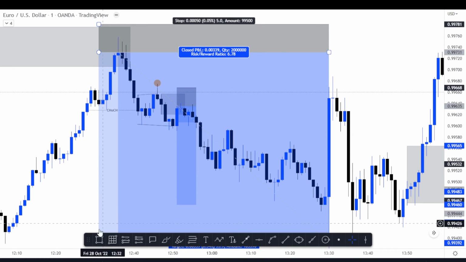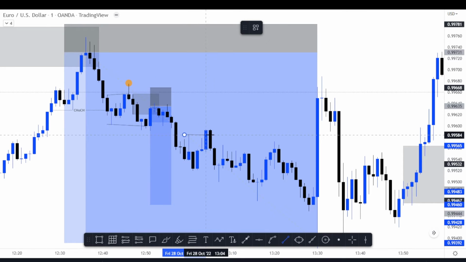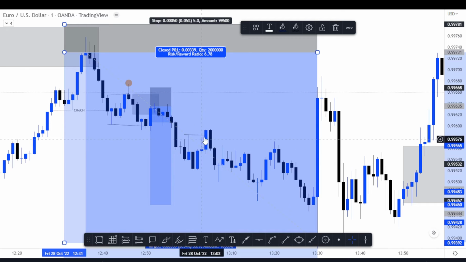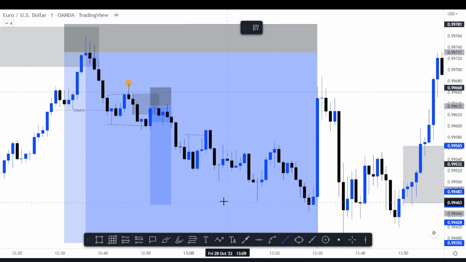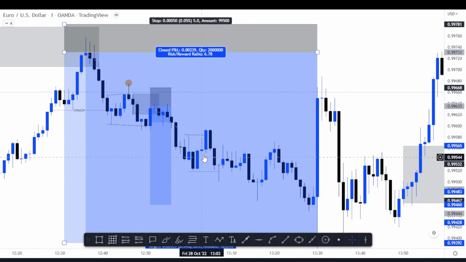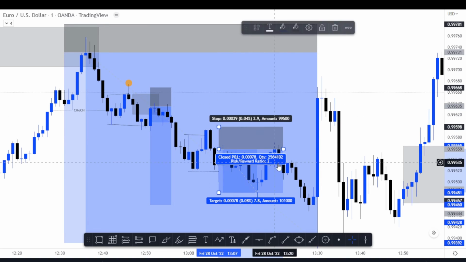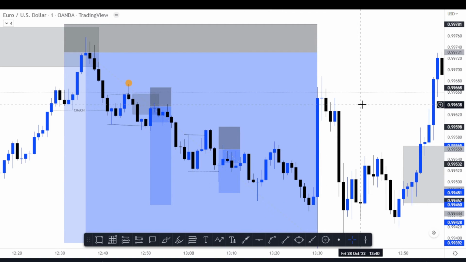So I can just keep showing you on and on. So for the sake of learning, let me show you. So you see this candle, this candle took out this one, and price comes in. Look at that, a push to the downside. And what happened? Price comes in, and what you can see, another opportunity to enter. This is an opportunity.